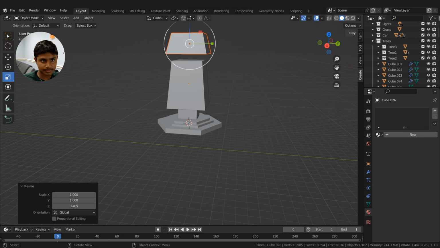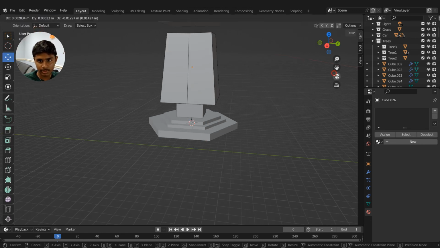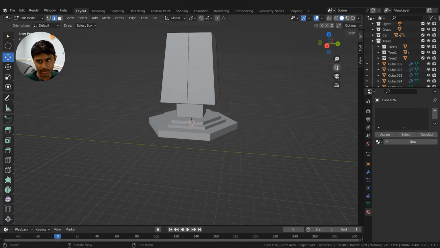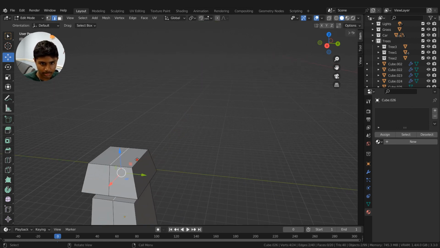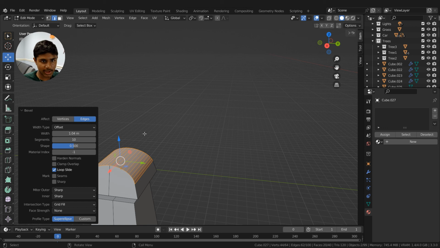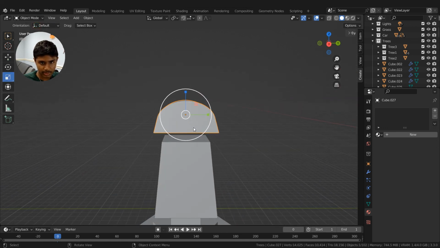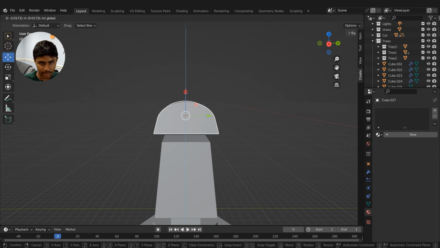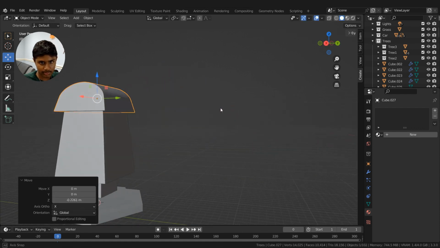And then now we can go to edit mode, and we can bevel these two. Now once you have that, we can go back into object mode, and we can bring that down onto the object.